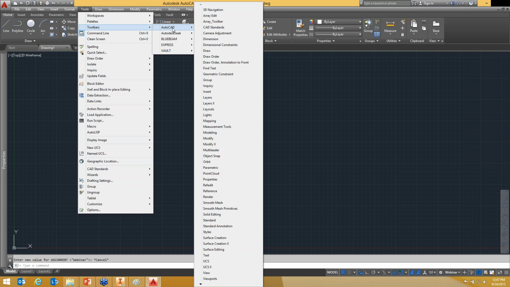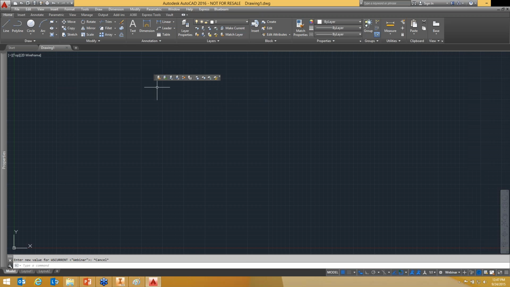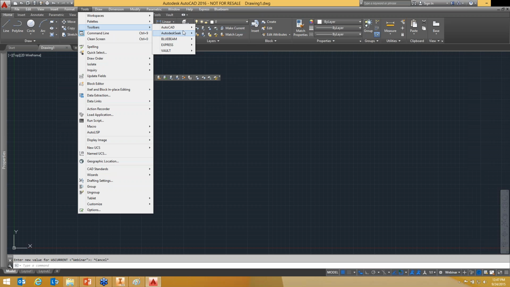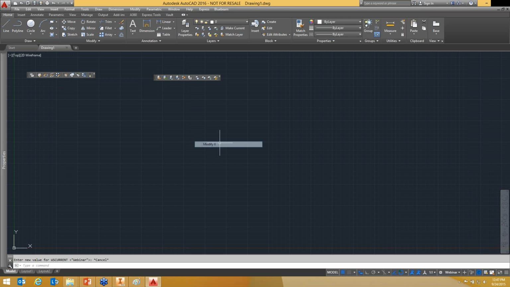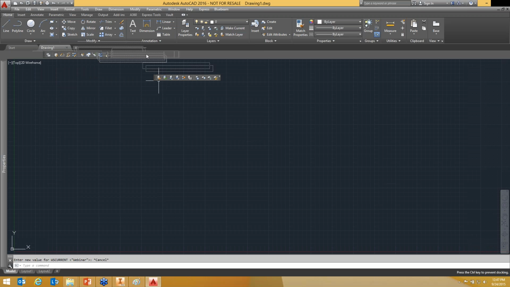So similarly, if there was a group of toolbars that I like to work with, and I'll just bring up here a couple of them. Okay, AutoCAD. I got the layers too, and then I'll get the modify too. They still work, folks. You can still move them up and dock them into your borders and things like that.